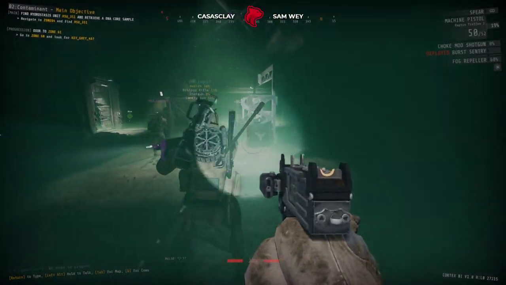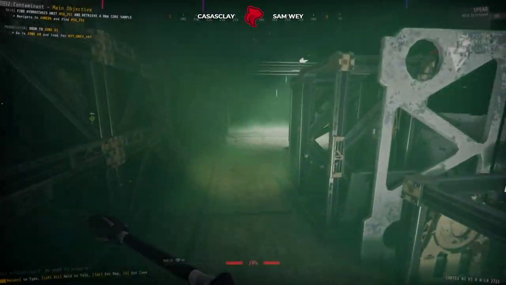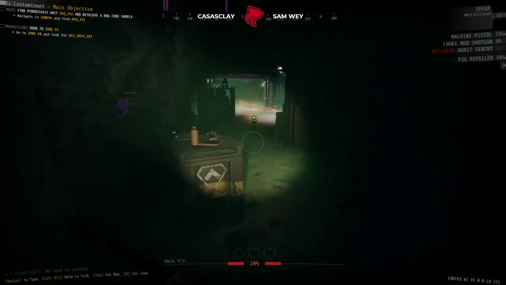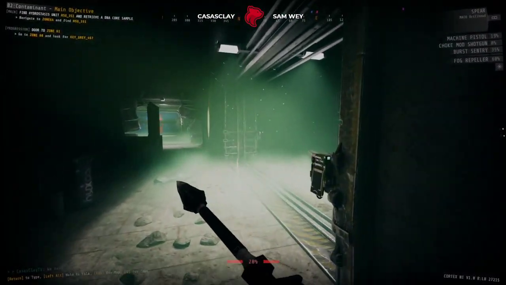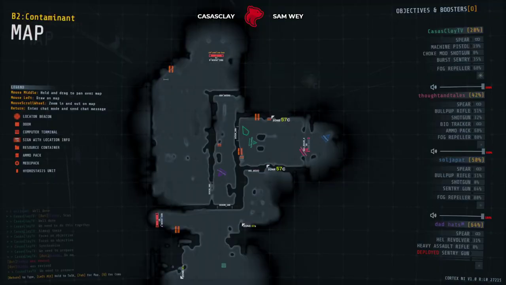Out of ammo. No. All right, nice. Let's move on. This goes so well. Christ, dude. Oh shit. I need... Dude, why is it red? What the fuck? Is it out of ammo?